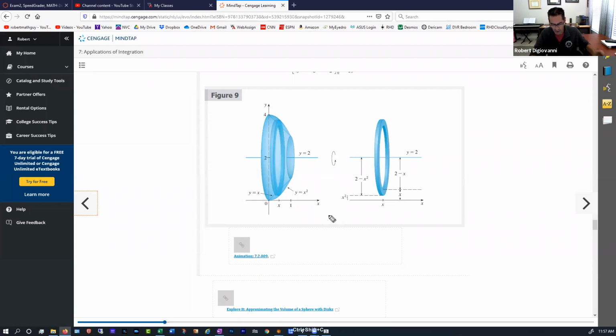What I did is I drew the rectangle right here. And then we were talking about how the distance from here to here is x, and the distance from here to here is x squared. So this is where I put my little curve on top and bottom. And this is their axis of rotation up here. And this is their R in, and this is their R out. I guess the reason I'm showing you this is because you're not going to find in any textbook anybody talking about R in and R out. That's just the way it's always made sense to me. So that's the way I'm showing it to you. All right.